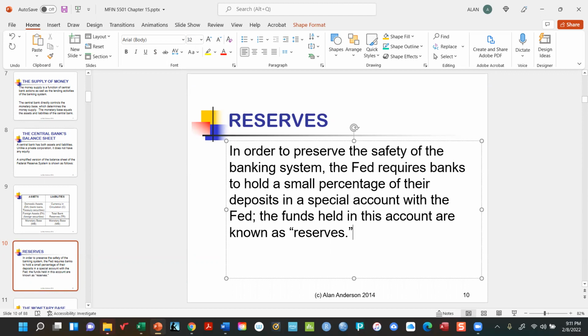So in other words, you know that the banks make their money by lending out their deposits to other customers. So if you put money in the bank, the money you put in there potentially has been lent out to somebody else who needed a car loan or a mortgage or whatever the case may be. So if we all got together and went back to the bank and asked for money at the same time, it wouldn't be there. In fact, at any given time, probably less than 10% of the deposits are actually in the bank.